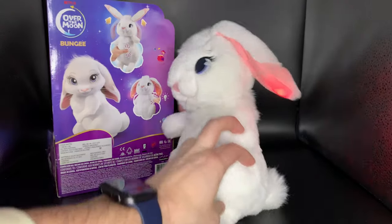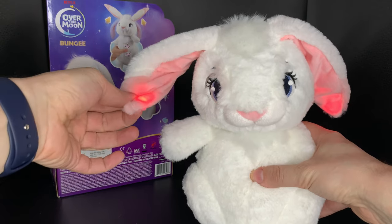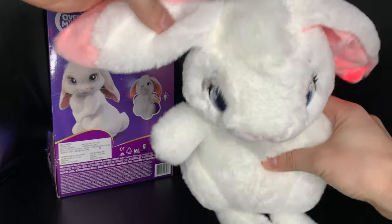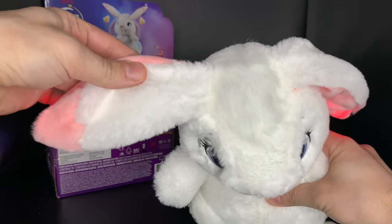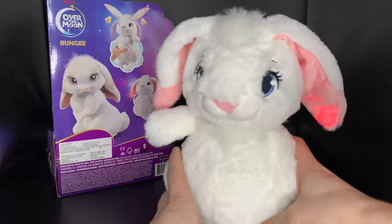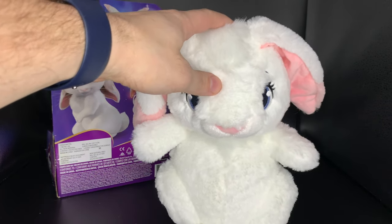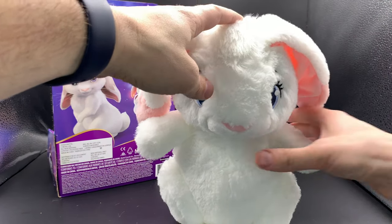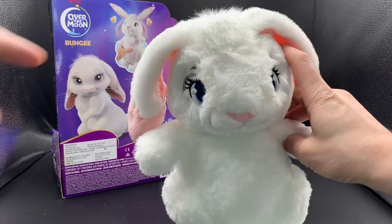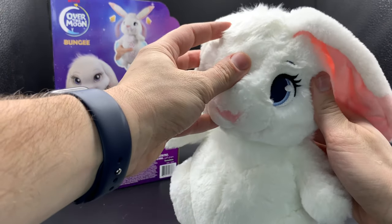But see, she's got these little bulbs that look like little LED bulbs underneath or inside her ears, and then you can actually feel the little air pockets up at the top, or the little mechanism right here. It's still really soft, and then it has these little wires that you can kind of feel, but overall, she's still super, super soft. Turn that off, turn my light back up. So she's still really soft, even though she has that mechanism in there. She's got a little bit of tuft of hair at the top here. Really great embroidery on the eyes.